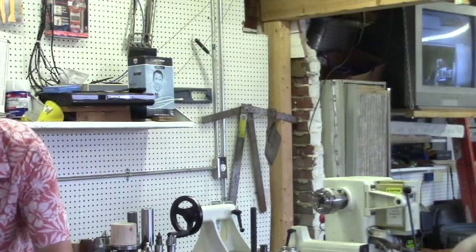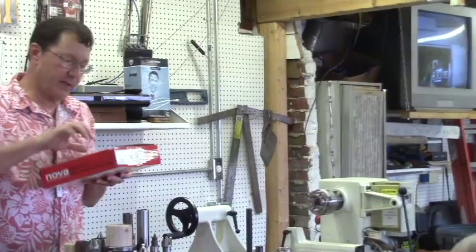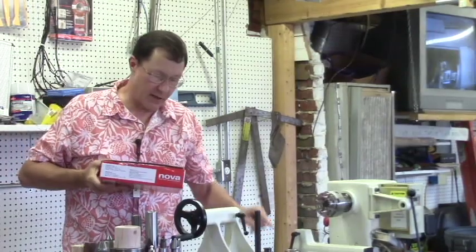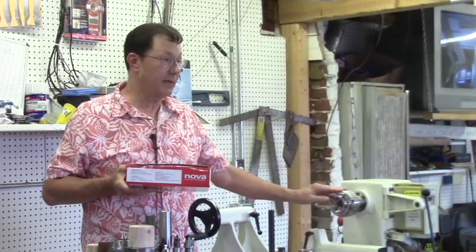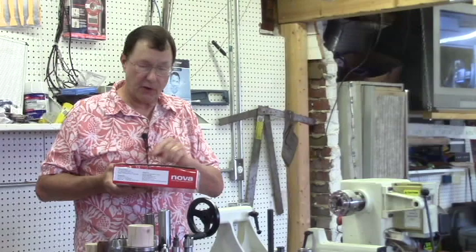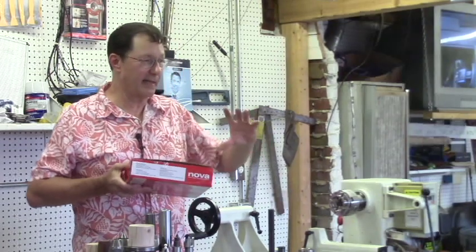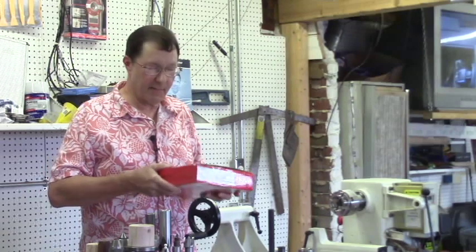And I brought all this stuff, and I'm sure you all know that, obviously with these Novas and other chucks, you can get little kits for them that have cold jaws, and they have the 50 millimeter jaws and the small spigot jaws, and all the different jaw types for them. These are really handy. I don't think I'd be without one. But there's alternatives for everything. For cold jaws, I have almost never had a cold jaw fit whatever I was doing. So I thought about making the one that expands, you know, a Longworth chuck. I've thought about making one of those.